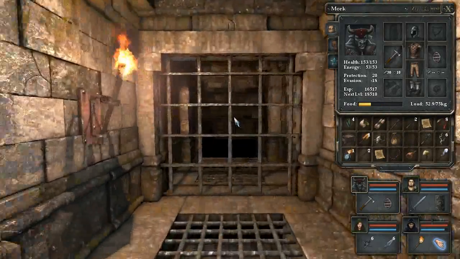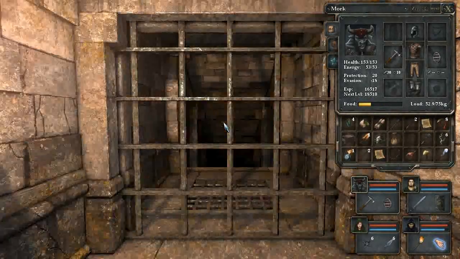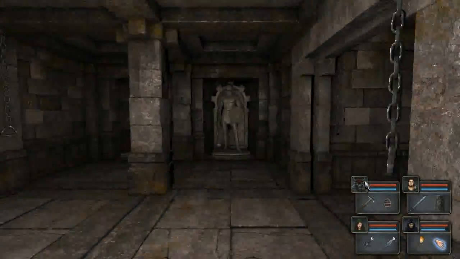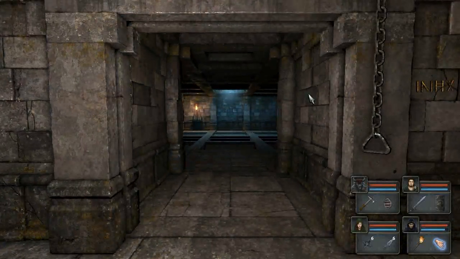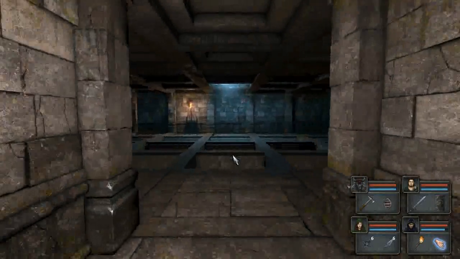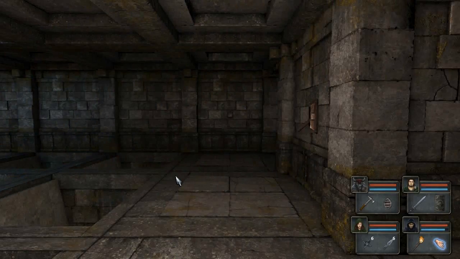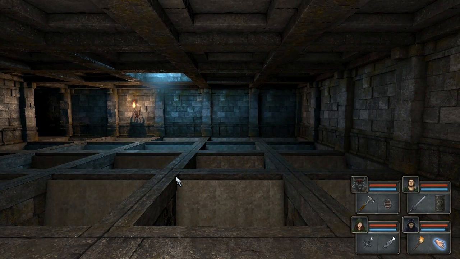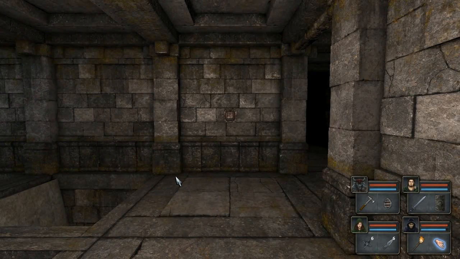There we go. It opens that door, but we need another key, which is most likely in this direction, the other place that we haven't been to yet. Chamber of Pits, and that is what it definitely looks like. And off-screen I already tried and almost died, trying this out a few times.